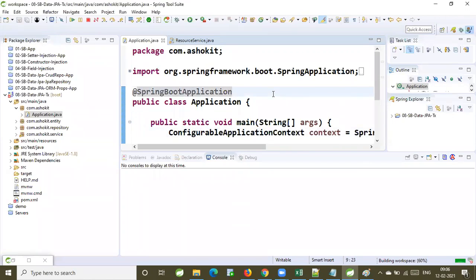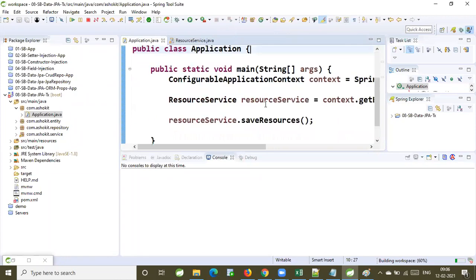Let us see how the record is inserted into the database table, and what messages are generated in the console.